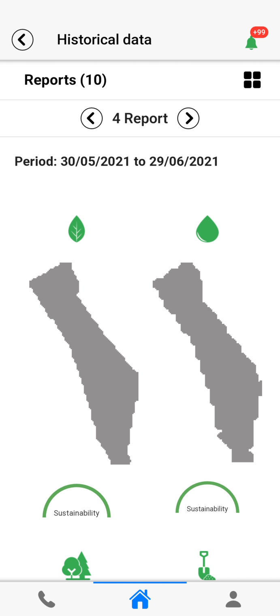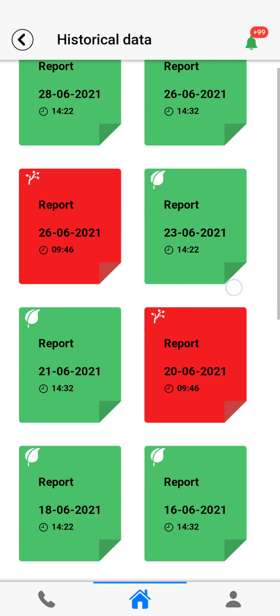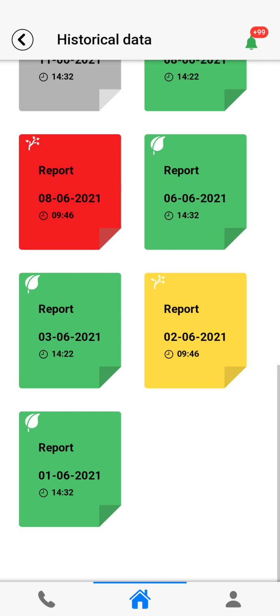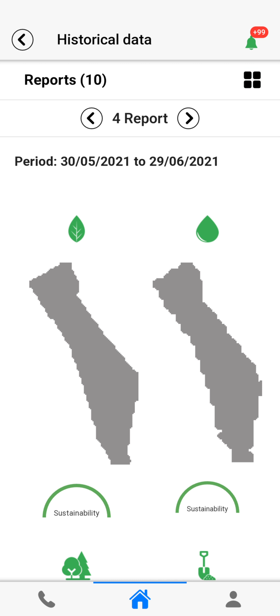If you want to consult all the individual images or reports that were used to build this type of report, you can see all the images from both satellites that were used to build the report that we have seen. If you want to go back, click in the same place. So this is the importance of the historical data, and we believe that we have to look for it.